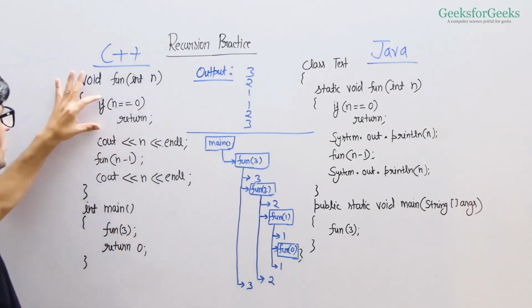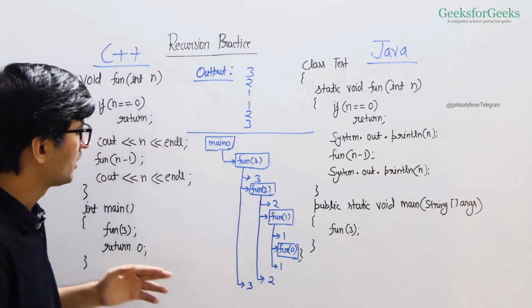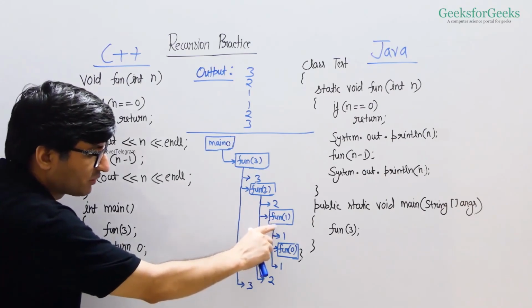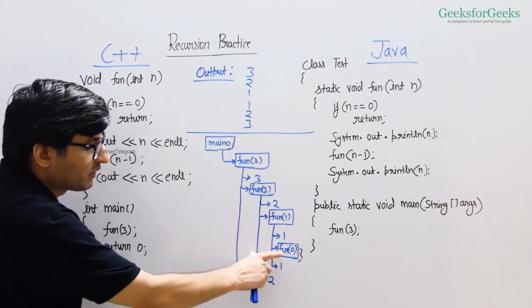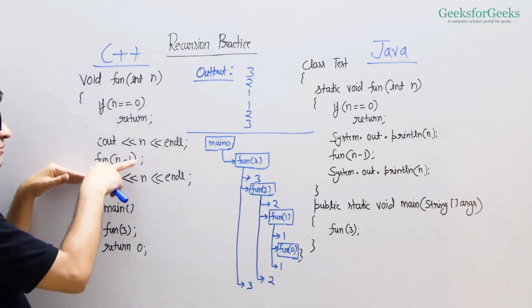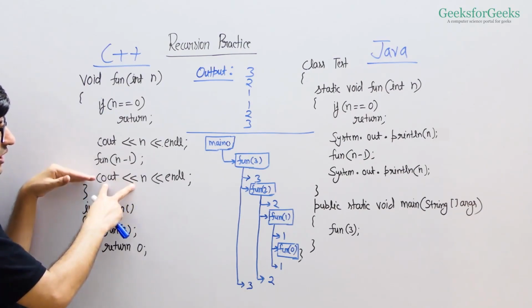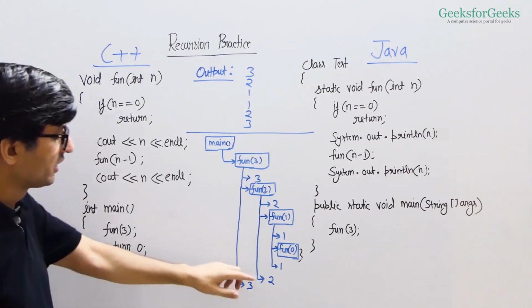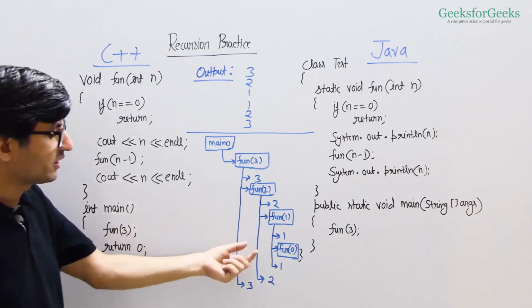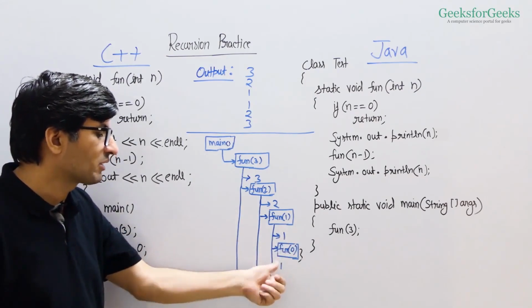It returns from the call at this point only. So fun0 has finished its execution. Now fun1 gets the control back. Fun1 was waiting for fun0 to finish. So when fun1 gets the control back, it is going to execute this line. Fun1 must have called fun0 here. Now fun0 is finished, so it will come here and print 1 on the screen. And this is the last line that fun1 has to do. So fun1 also finishes its execution by doing these 3 things: printing 1, calling fun0, and then printing 1 again.